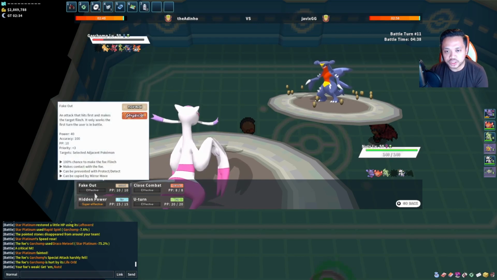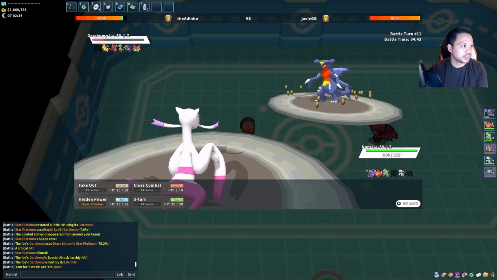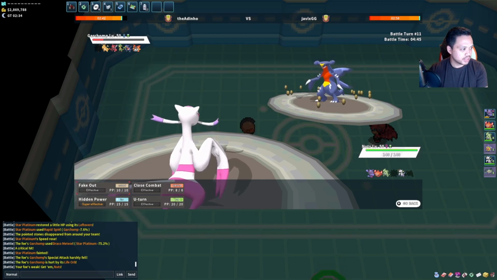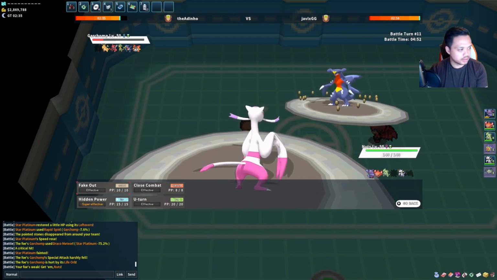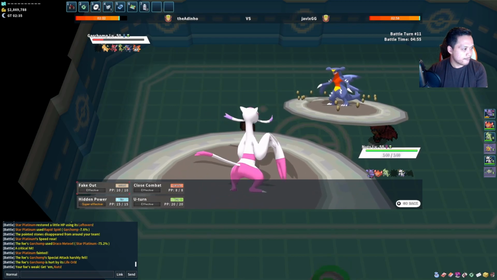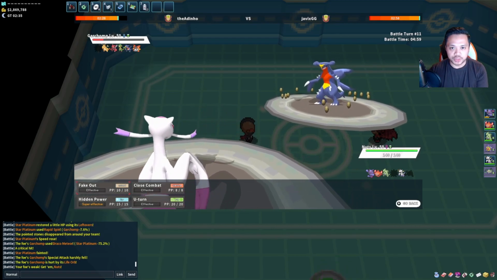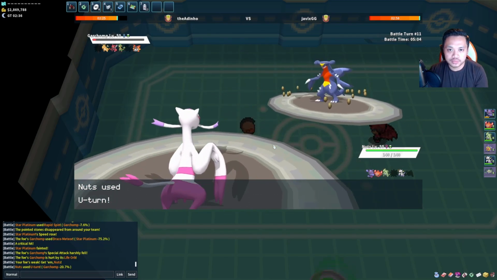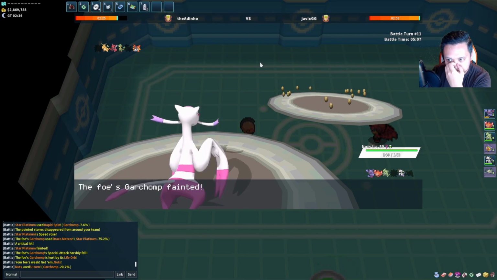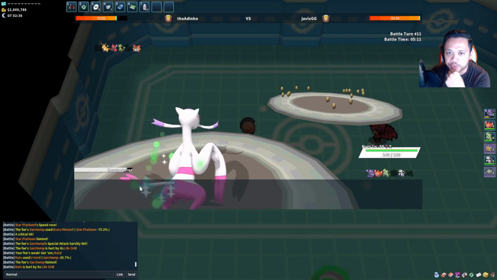Do I Fake Out first? I'm pretty sure a U-turn should knock him out. I'm gonna calc it real quick. I'm doing at least 28, yeah. I don't want to be at -1. And I think having Rotom in can be really good for us.